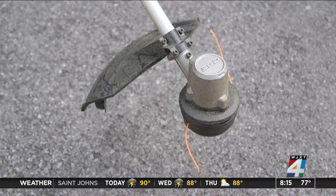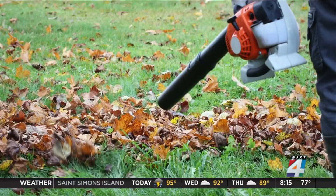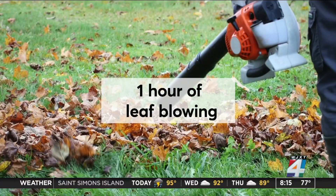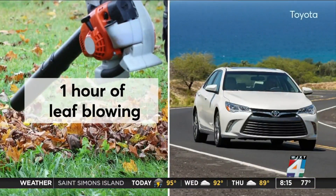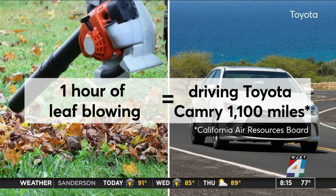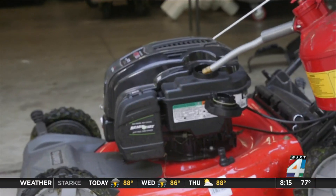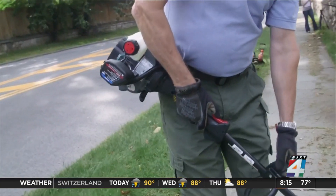Battery-powered motors are more efficient and produce zero emissions. Consider this: a commercial gas-powered leaf blower running just an hour produces as much pollution as driving a 2017 Toyota Camry 1,100 miles. Battery-powered outdoor tools reduce air pollution, but they can also help reduce noise pollution in a suburban area. That means your neighbors might thank you too. You'll also be free of all those gasoline spills, refills, and hassles, and there's less maintenance.